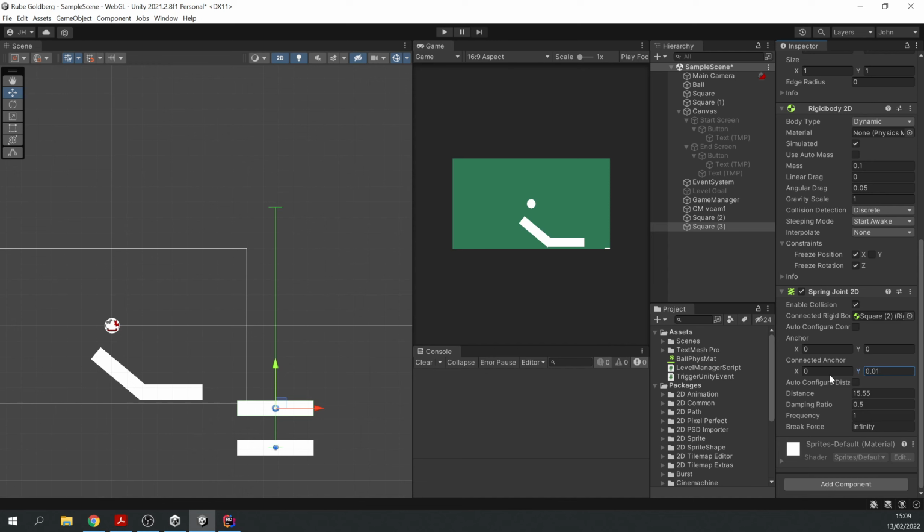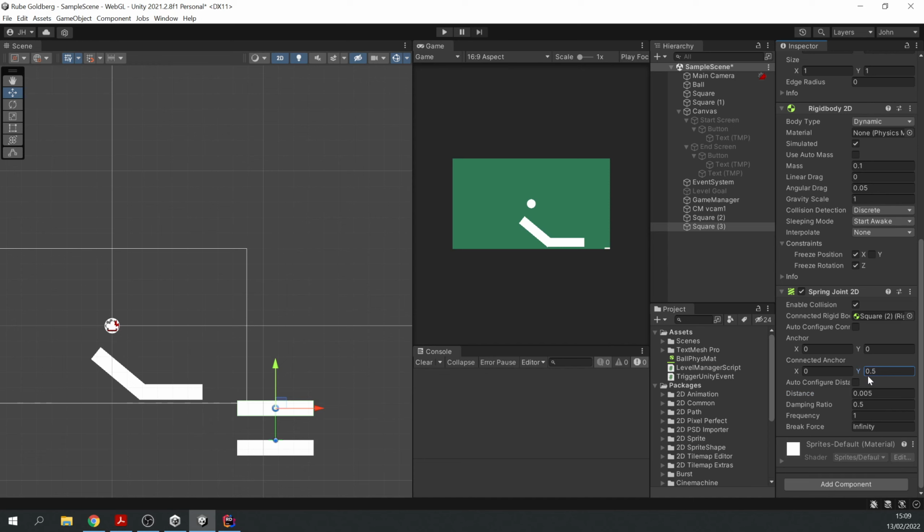Okay, so that anchor for some reason is not quite working the way we might expect it to. Oh yeah, sorry, that's disconnected to this object. Distance, let's see, something like that.